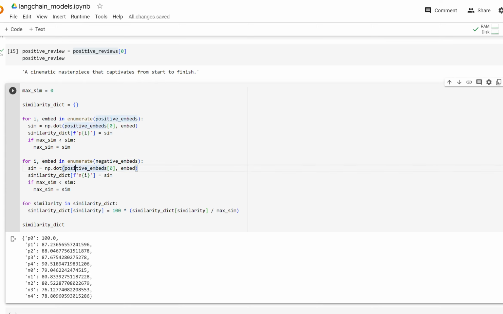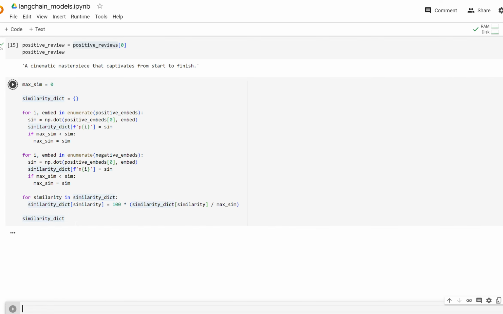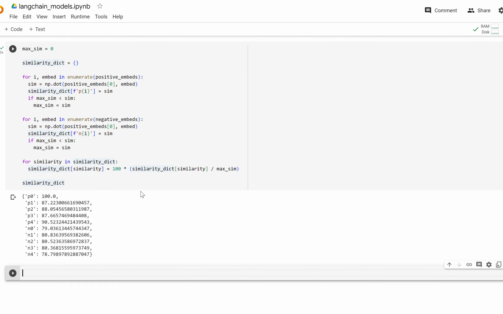Then we go through the negative reviews, calculate the first review's embedding against all the negative embeddings, and save them. The similarity dictionary is then normalized based off the maximum, no worries on that, to give us a score between 0 and 100 of similarity. It's going to take a few seconds, but it's actually wicked fast.